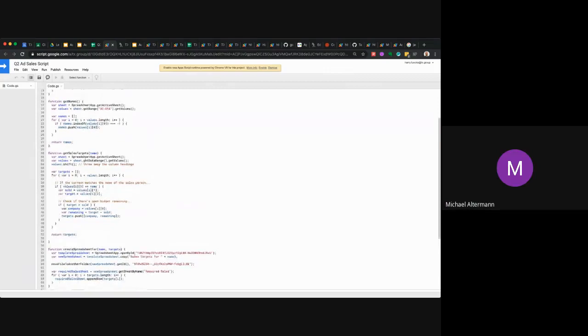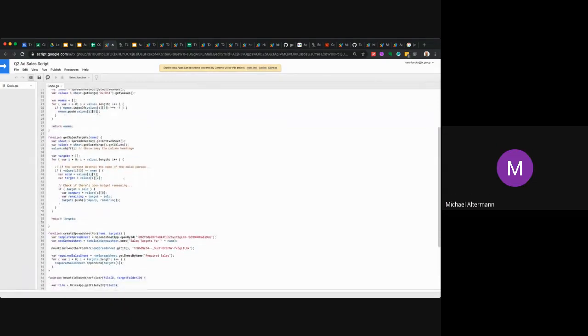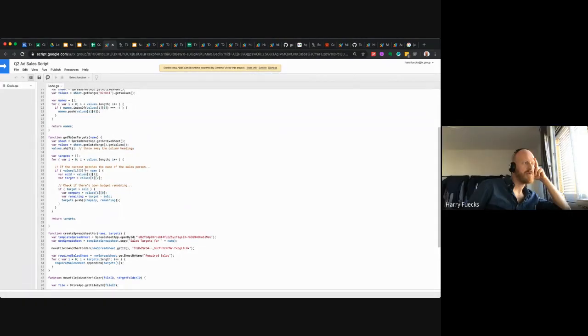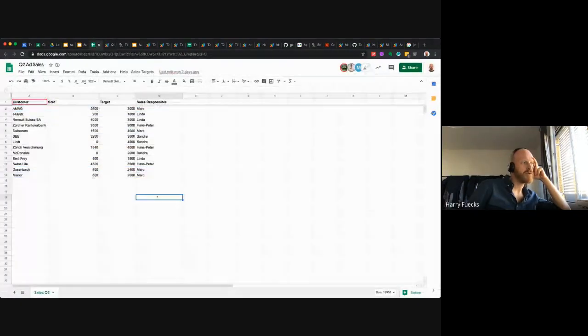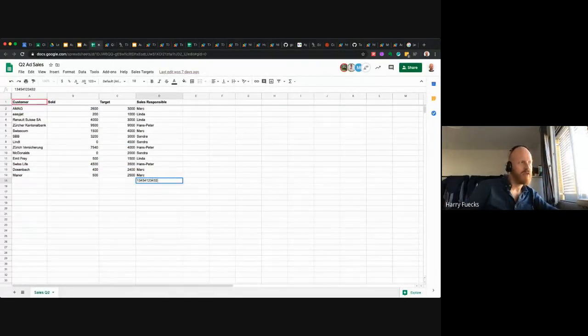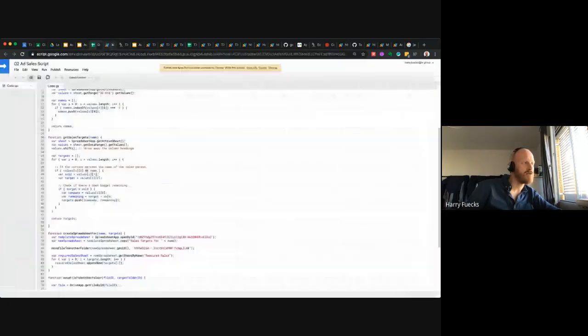Yeah, you could say it's not important what is written in the cells. It could be a name, it could be a number, it could be another string. It just compares if there is something. Yes. If I put a number in one of those columns, the code is still going to work. It's going to say, okay, I've got a number and I'm comparing it to the name. Are they the same? No. So in that case we're not going to add that to the sales targets for Mark.